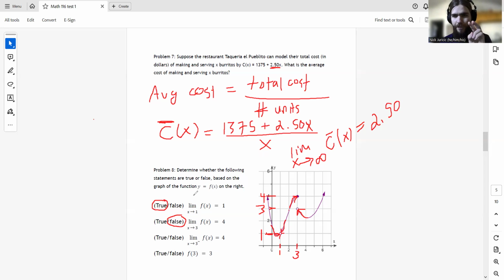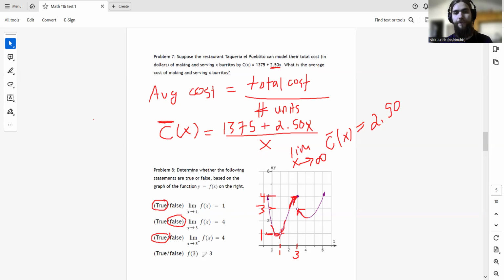Even though both of the one-sided limits exist, they have to be equal for the total limit to exist, or the two-sided limit, as it's sometimes called. Whereas the limit as x approaches 3 minus, that's saying from the left, the limit as x approaches 3 from the left of f of x is equal to 4. Oh yes, it is, because as we see here, as we go from the left of 3, the value of the function is approaching 4.